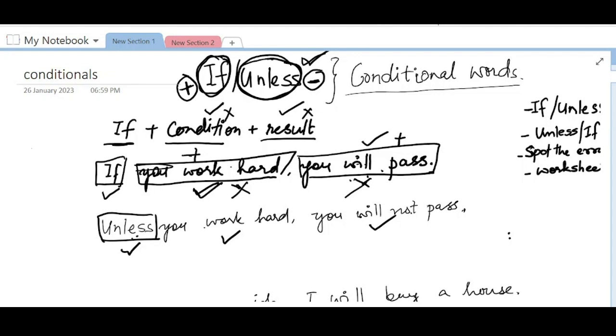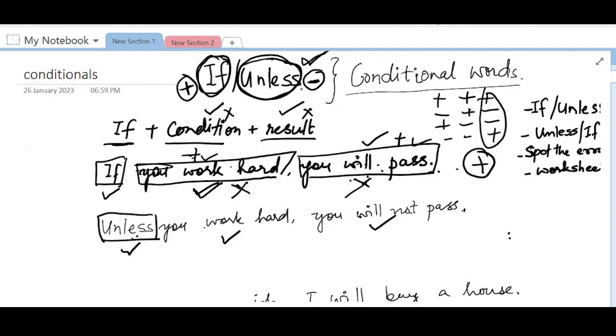And in maths you must have done plus plus plus, right? Minus plus minus, isn't it? Or plus minus minus, or minus minus plus. In maths you have done all these operations while doing addition and subtraction. Clear? So if you see the sentence, if you work hard, you will pass, both the clauses in the sentence are positive. So plus and plus means plus. It means my original sentence, or my question sentence, is a positive sentence.